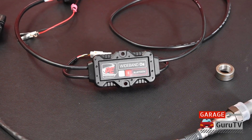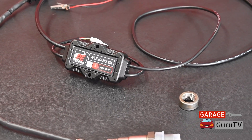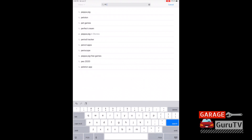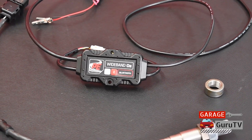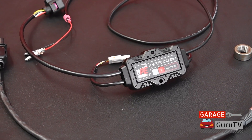The Performance Electronics Bluetooth Wideband O2 controller kit is a game changer. When you need to know the vital information on your air-fuel ratios but don't want to cut up your dash for an ugly gauge or fit a standalone ECU, this is the ticket. This controller connects via Bluetooth to Android or iOS devices through the PE Wideband app and will display your air-fuel ratio or lambda in different fuel scales. The kit also includes a zero to five volt signal output as well as a CAN connection.